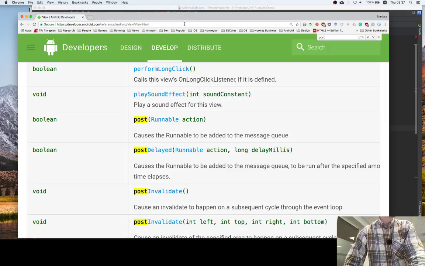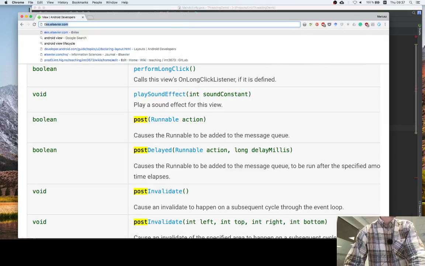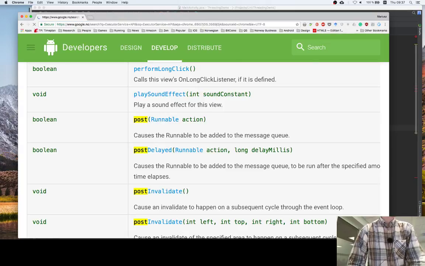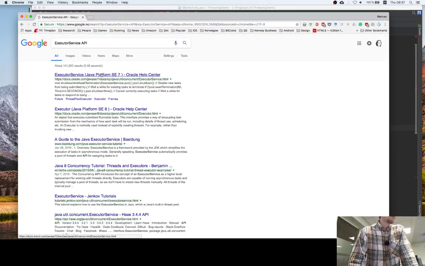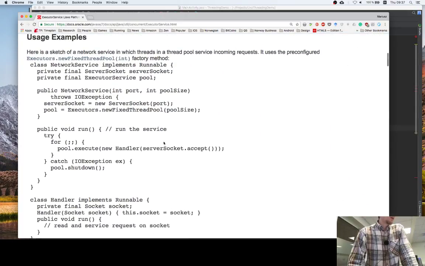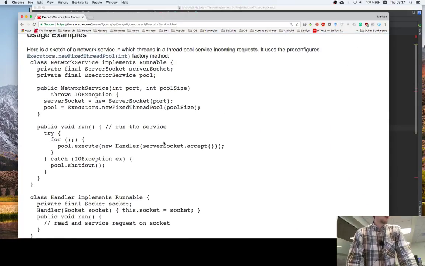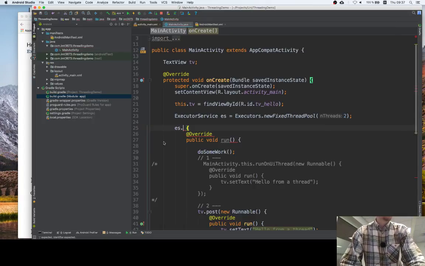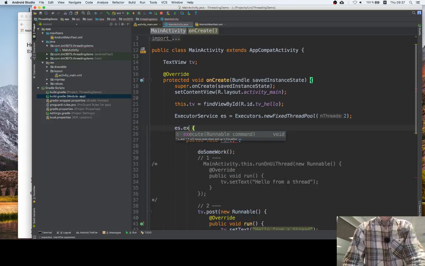Schedule. I thought it's schedule. So executor service API. So in executor service we have execute. So execute, and we pass runnable.